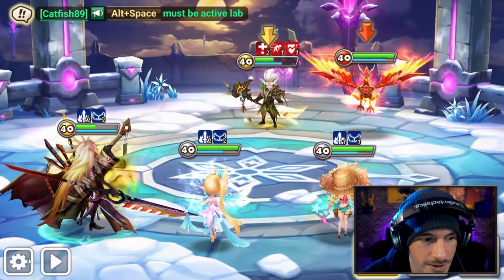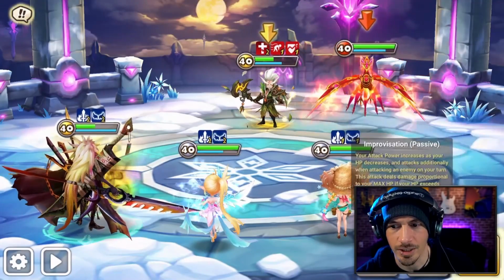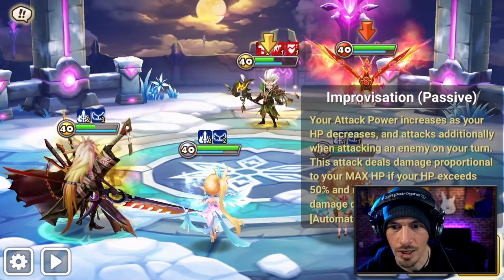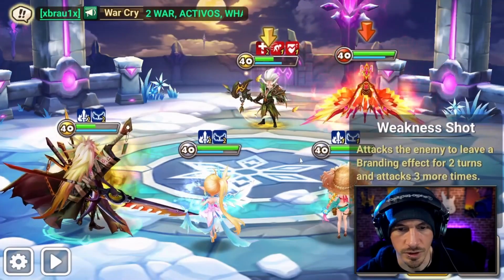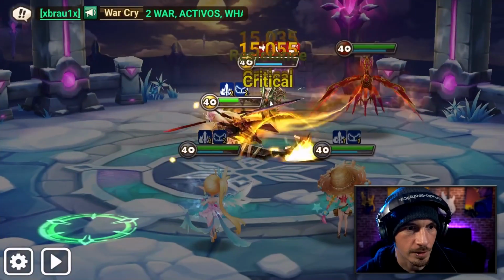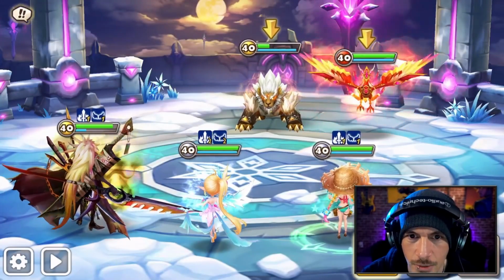So let's see. I want to say let's see it on 1. So let's see how he does. So this is going to recover HP equal to the damage dealt if it's 50% or below. So we're going to recover HP right here. So there we go. So we're back up to a decent amount of HP.